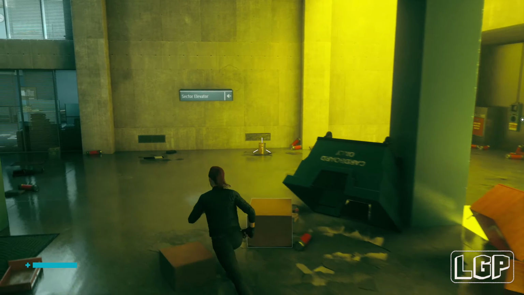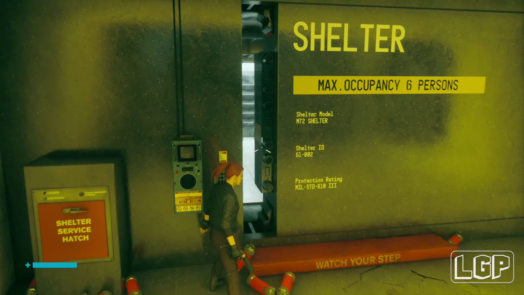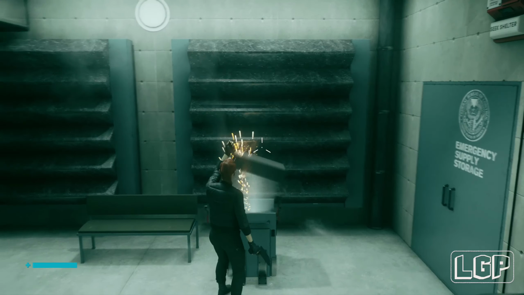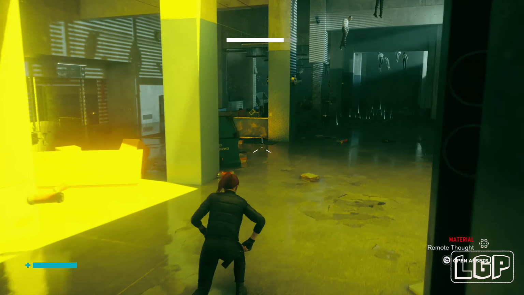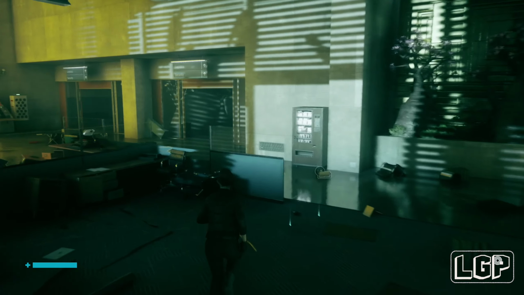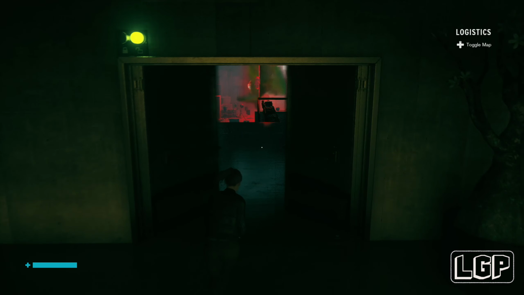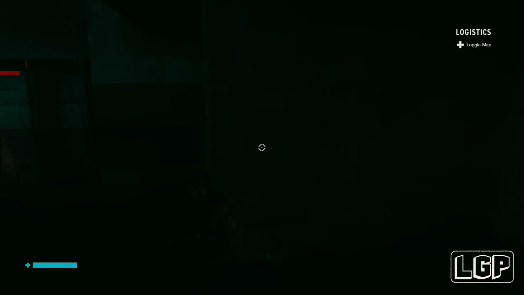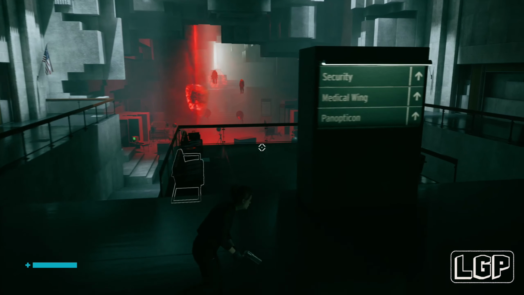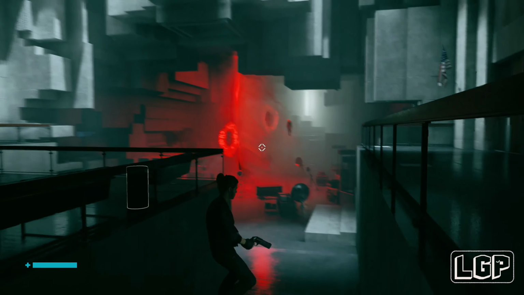Logistics and security. I think that's where I need to go. It's gotta be. Can't see anything else in here. I don't know which way though. They're both the same. Yep. Medical wing. Oh, that's where I need to go. Panopticon. Oh man, there's many guys in here.